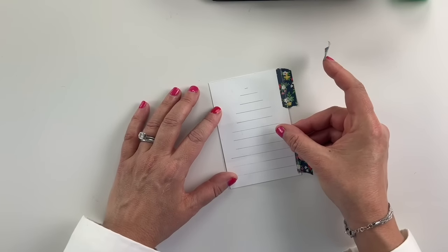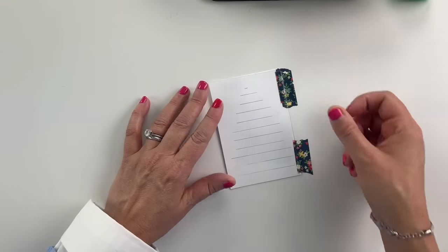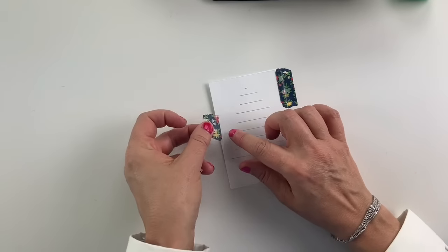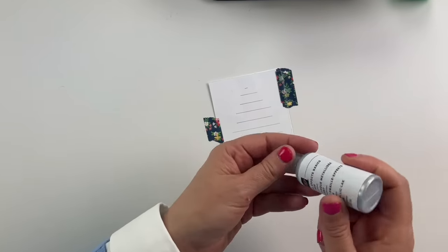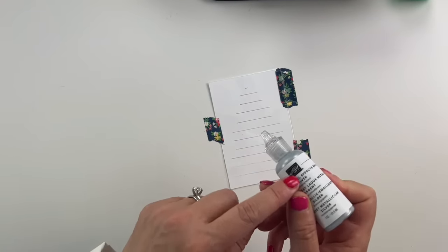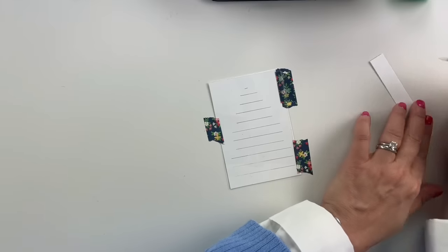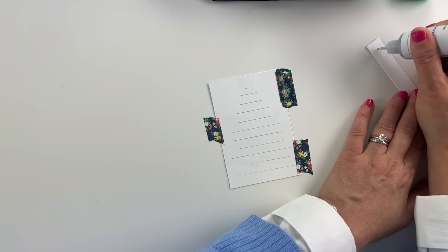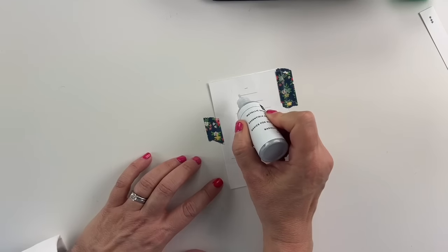So here we go. We're adding our piece right here on top, and I'm just going to tape it down to hold it. And I'm going to tape it on the other side as well, because that's going to give me a nice solid foundation. I have my silver Enamel Effects. I always recommend finding a little piece of paper and getting yourself a nice stream going, to figure out the pressure of your bottle.